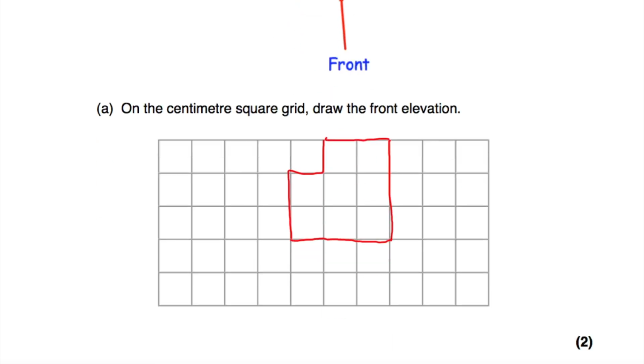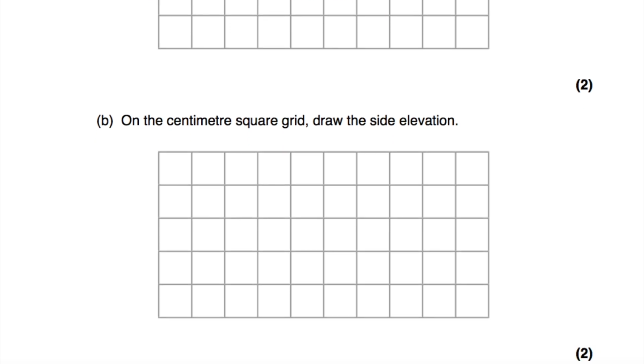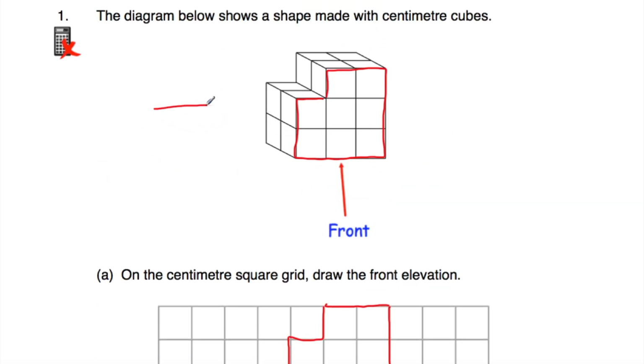Okay, part B. Part B says draw the side elevation. So the side elevation is either viewing it from this side or from this side. So in this question, we can draw either one. In terms of from this side here, I'm just going to rub out the front elevation for the minute. Now, if we were standing here and looking at it from this way, what you would see is 1, 2, 3 up. It would go across 1, 2 because the depth of the shape is 2 squares. It will go down 3 and across 2. So it would be a rectangle that goes 2 across and 3 up.